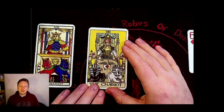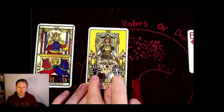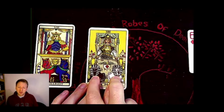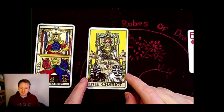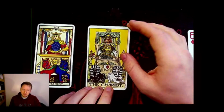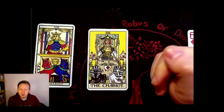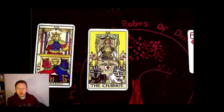The reason A.E. Waite put the Sphinxes in this card was because of Eliphas Levi, a French defrocked priest and occultist, who wrote some of the biggest books on Western occultism, and quite a lot of modern occultism stems from his work. He wrote about the question of the Sphinx and the story of Oedipus. Oedipus approaches the Sphinx, and the Sphinx asks a question, and if you get it wrong, the Sphinxes devour you, they eat you. There were two or three versions of this question in Eliphas Levi.